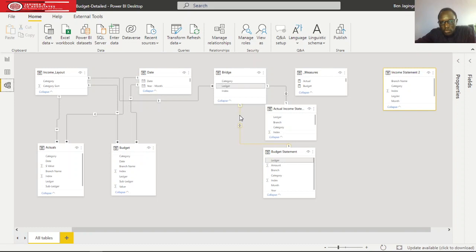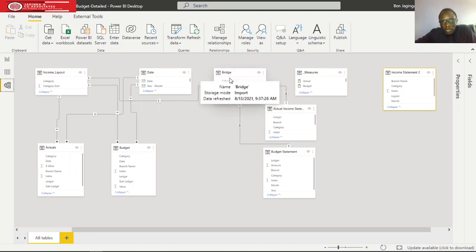Here you see I have a relationship of 1-to-1, and the cross filtering is bidirectional, such that when you go to the bridge, you can filter the items in the budget statement and actual statement. And again, if you go to the budget income statement table and the actual income statement table, they can fill the ledger items in the bridge.